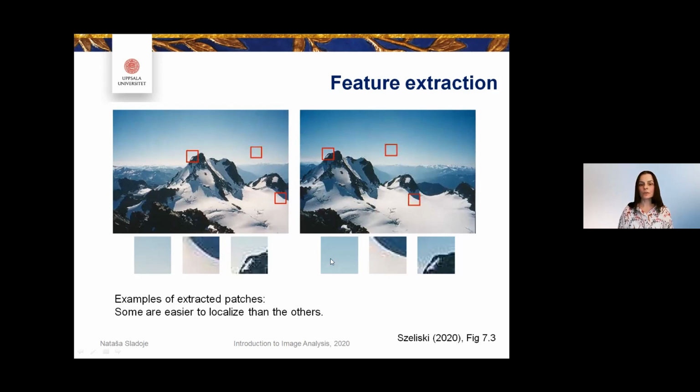These two are quite flat, and it is very difficult to localize a feature point based on such patches. There are a number of transformations that we can apply to each of these patches, and they will still look the same. And precise localization of the corresponding points will not be possible at all. When we look at these two corresponding patches, which are then appearing here in the two images, we have much more content, much more structure that we can rely on.